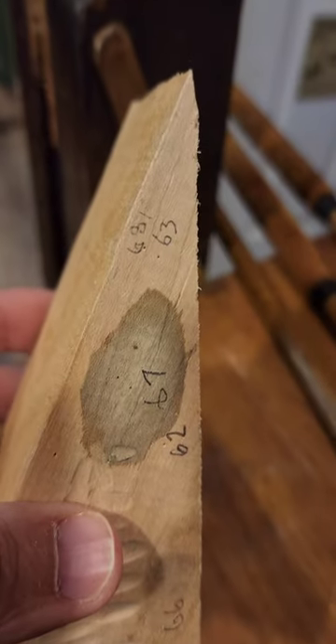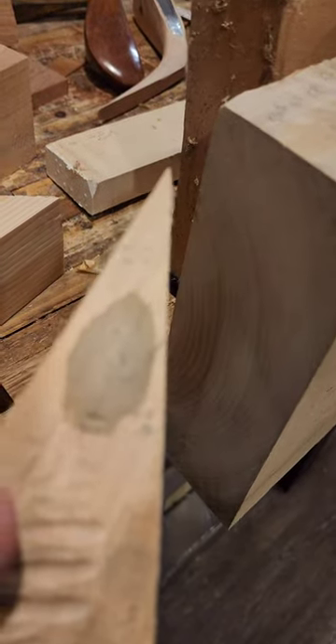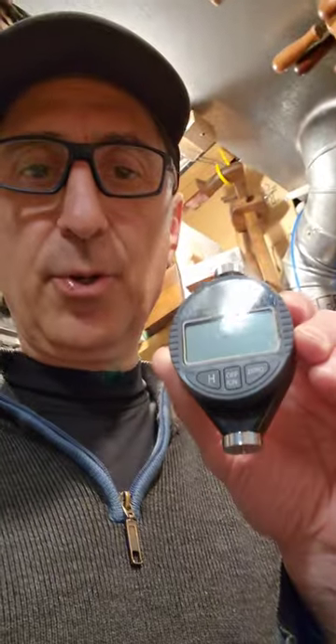There are other ways to identify hard maple versus soft maple. One way is to look with a magnifying glass for a certain type of ray pattern. Another way is to use ferrous sulfate or iron pills — hard maple should turn blue, soft maple turns blackish. This piece might be hard maple technically, but I'm not getting the hardness or correct density I want. Another piece of hard maple I have is giving me readings of 62 to 67 — significantly higher than the low fifties I'm getting from the piece advertised as hard maple. The Shore D durometer might be of benefit to woodworkers.